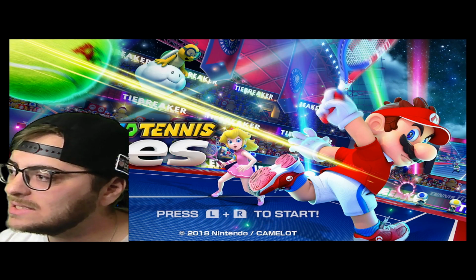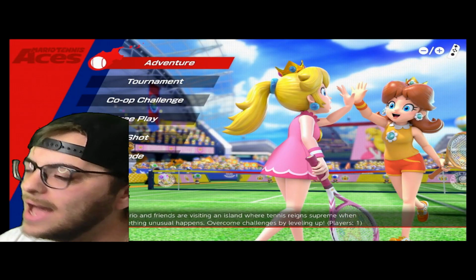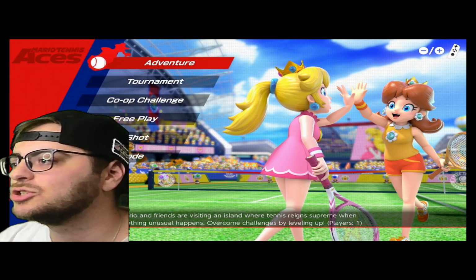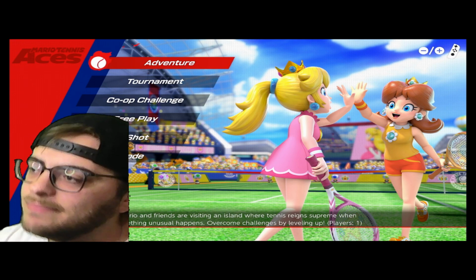Today we are talking about Mario Tennis Aces for the Nintendo Switch. Now, for this game in particular, it came out in the beginning time, but this was also kind of an interesting decline. It was in the middle of the decline of all the Mario sports games here. We hop in and you see we've got a few modes: Adventure, Tournament, Co-op Challenge, Free Play, Ring Shot, and Swing Mode. All these, it's a good attempt for what they're doing.